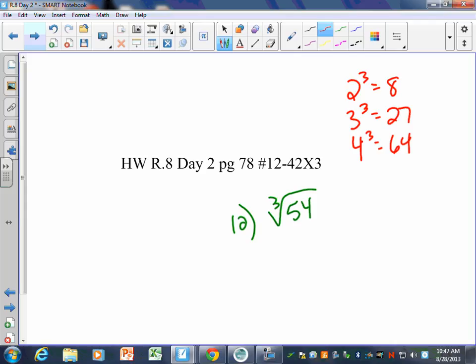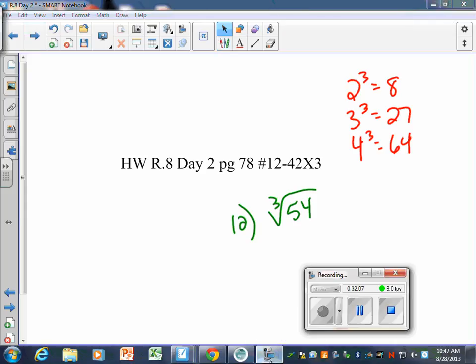Like, does 8 times something give me 54? Does 27 times something give me 54? So that's where doing stuff besides square roots can get a little tough, right? You with me on that? So, and if it's a fourth root, you're trying to think of fourth power numbers. So you might want to think about what's 2 to the fourth, what's 3 to the fourth. And that's what you're looking at on those problems.